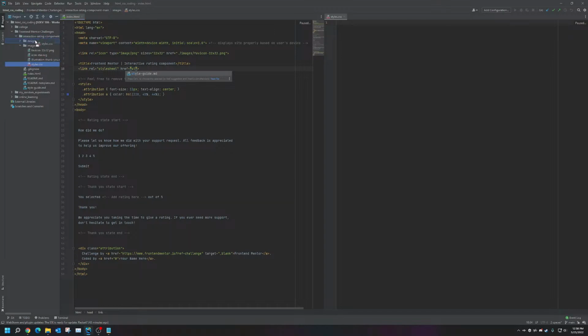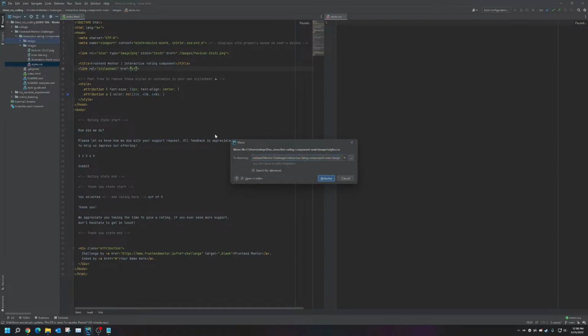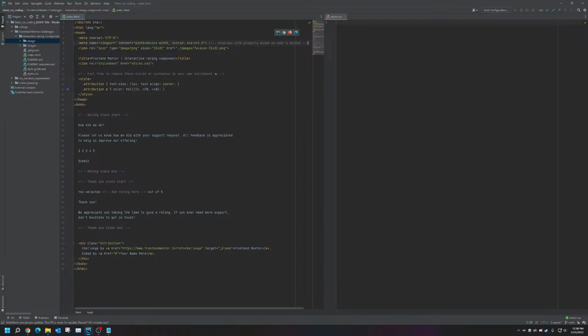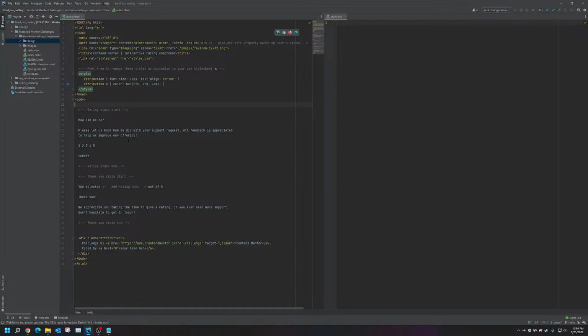Oh, the styles are in the images. Why is it there? Everything is a-okay, I'm just trying to remember how this works. It's all good. That should be fine.